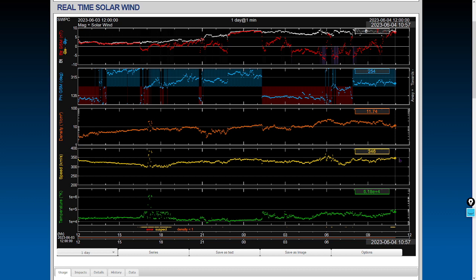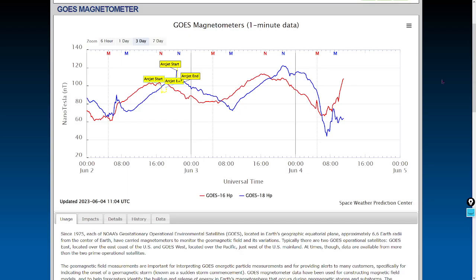I would also note that the magnetic field has shifted into positive territory, a situation unlikely to create geomagnetic storm conditions. But when the high-speed portion of the coronal hole wind stream does arrive, that could all change. So that's something that we'll be monitoring throughout the day, and we'll keep you posted on any changes and send out emails and so on to the SMASH team if we are expecting significant geomagnetic storm or unrest conditions.